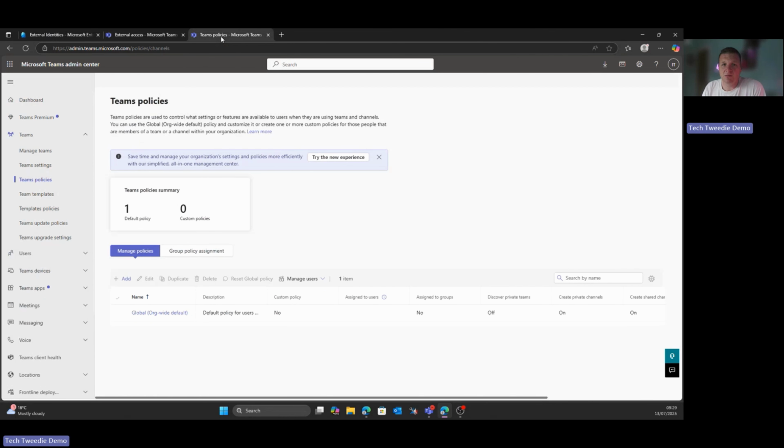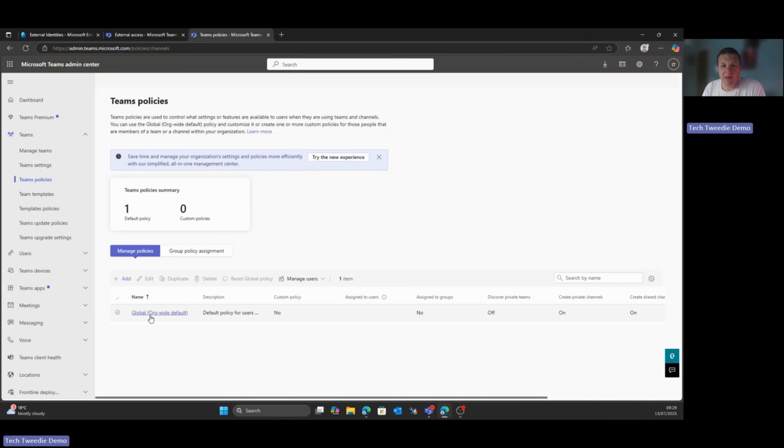The next place we need to come is across into Teams policies. So this is accessible under Teams and then Teams policies. And your users who want to access this shared Teams channel, you may have them with a custom policy, or you may have an organizational-wide policy. Nine times out of ten, I see organizations with a single policy because it makes life a lot easier.